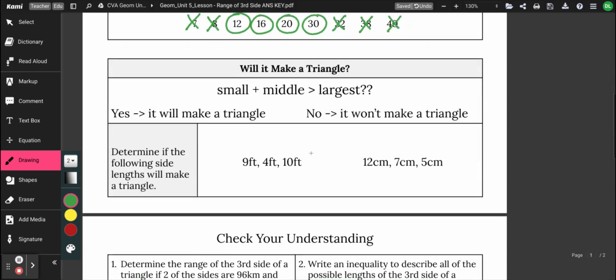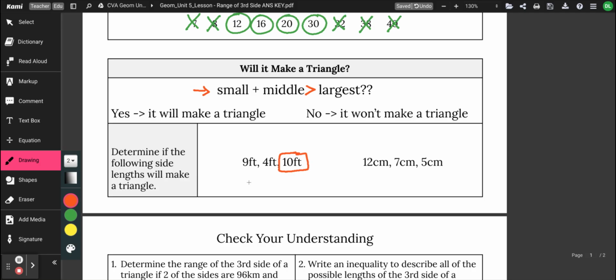So what if they give us 3 sides and we don't have to find the range of the third side? Well, we still have to meet that requirement to say we have 3 angles, that we don't have a 0 degree angle or a straight line angle. So there's a trick, a shortcut, we can use to figure this out. We need to make sure that the smallest side and the middle side, when we add those together, are greater than the largest side by itself. So the way we're going to do this is find the largest side, and I like to circle it. It's going to help you in the next unit too, so it's a good habit to get into.